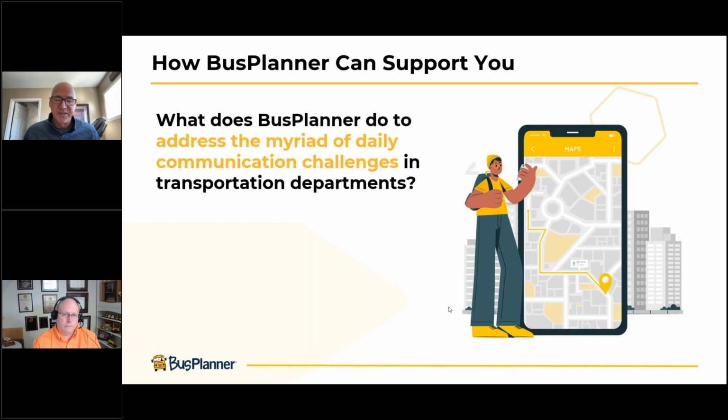And how that helps your communication is you're not having to explain to one parent why you made a stop down here versus a stop just down the road is different. So you've got a way to standardize. The way Bus Planner helps you is standardizing your map so that you apply the rules and the guidelines and your policies to the mapping, and it automatically helps you. If you decided you needed to make a stop there for a particular reason and you needed to go against a policy for that reason, then Bus Planner will allow you to do that. But it does put a warning up on the screen to notify you, hey, you're going against one of your predefined policies.